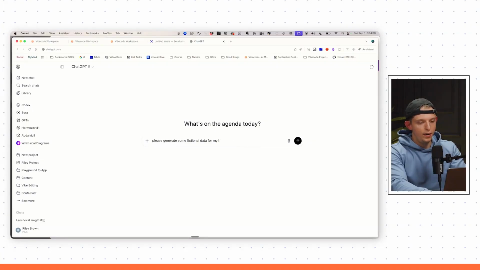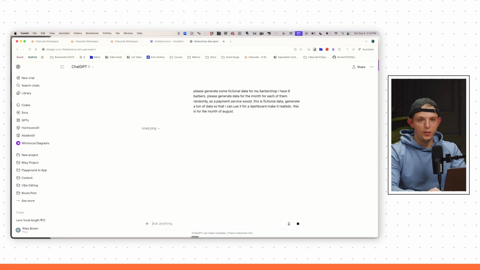Actually, for my barber shop, I have 6 barbers. Please generate data for the month for each of them randomly. Make it realistic. So we can generate a bunch of data with ChatGPT very easily. We could have done this just directly in the sandbox.dev.